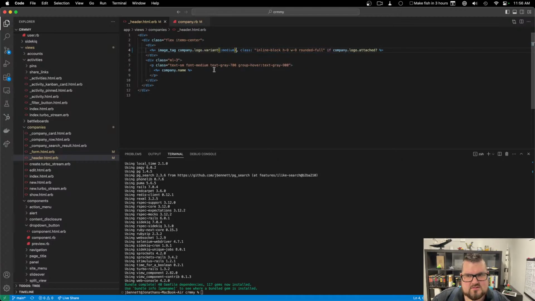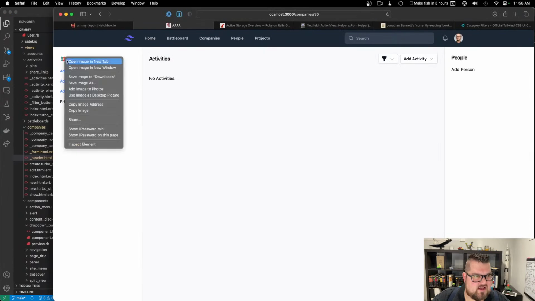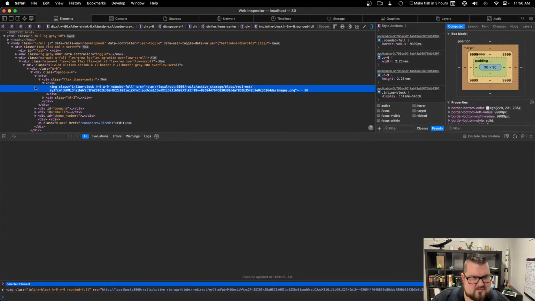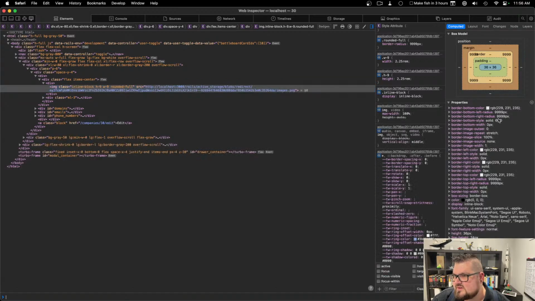All right. So if I do that, and I look at this now, inspect this element, this image, let me see what it says. I'm trying to remember where it is in the interface.